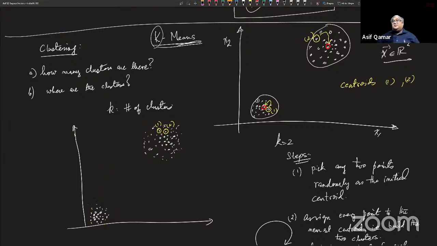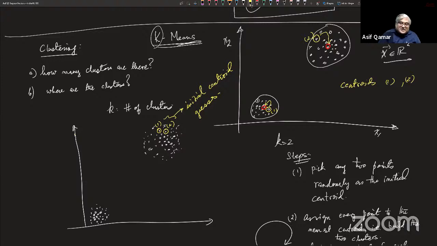Suppose you take these two. Unfortunately, these two are your initial centroid guesses. So this is an unfortunate pick because, of course, if you look with your eyes, they look as bad a choice as they can be, isn't it? But our rule is we still have to give the points to one. Every point has to belong to one centroid or the other.